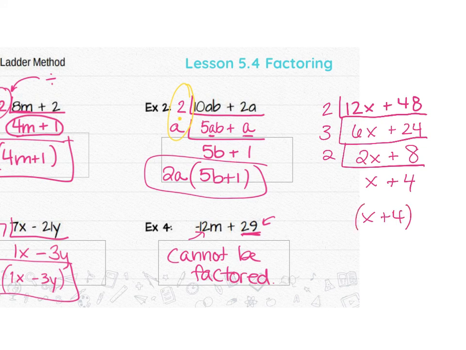That's the simplest it can get, but now I have 3 numbers on the left-hand side. To get the number that goes outside the parentheses, you multiply them. So 2 times 3 is 6. 6 times 2 is 12. So 12 would be your final number that goes outside the parentheses. Okay?